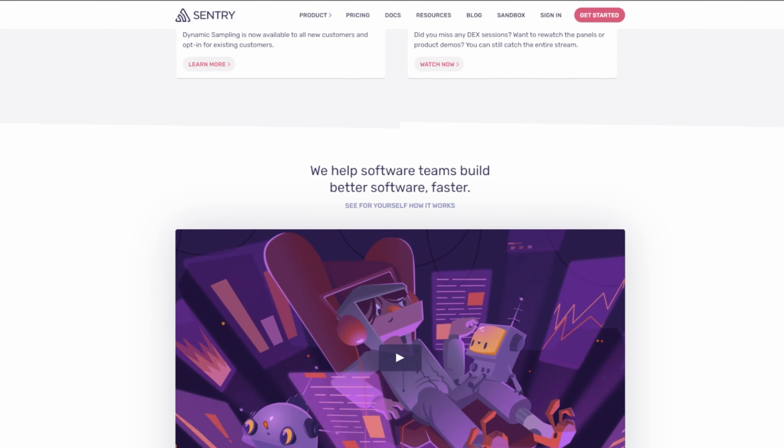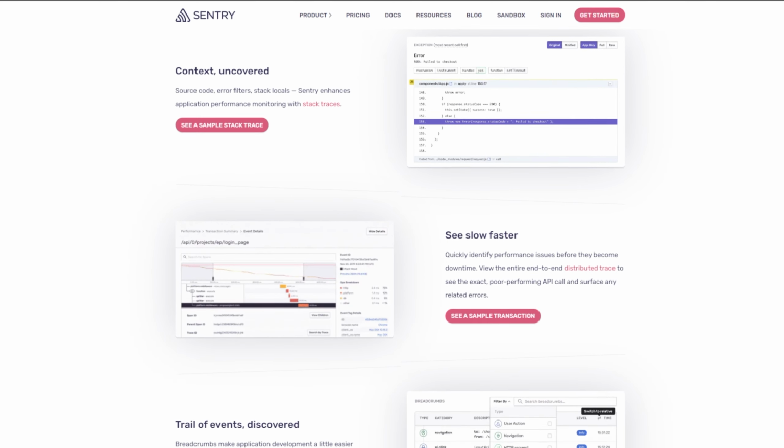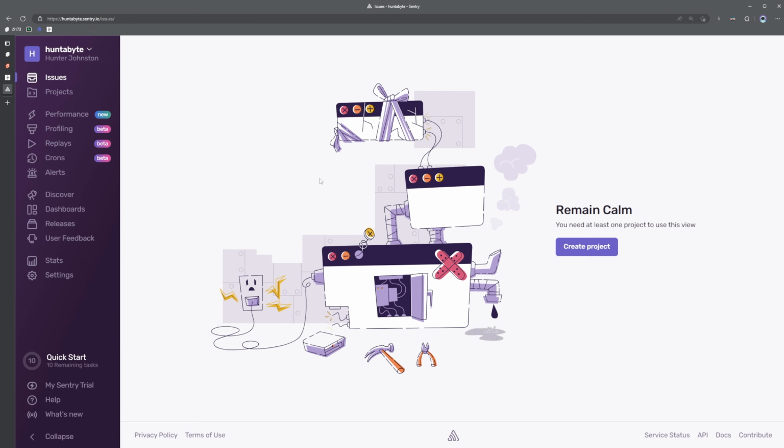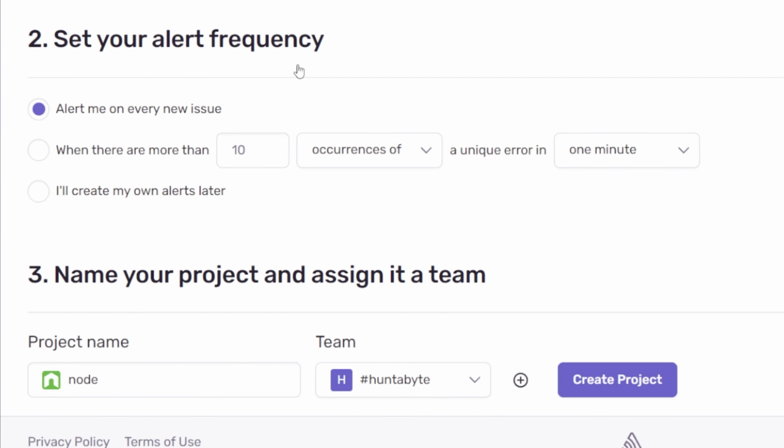Now there's a lot more to Sentry than just error monitoring. They also do performance and stuff, but in this video, that's what we're focusing on, just errors. And you can create a free account at sentry.io and then just create a new project. Now I'm going to smash all my errors into one project because I'm a degenerate, but Sentry recommends creating separate projects for your client and server side, so feel free to do that if you wish. It's also going to ask us to choose a platform, but that's just to provide documentation for setting that platform up, and I already have you covered on that. I will choose to get alerted on every issue because I enjoy having my email spam, but feel free to tweak these to your likings.